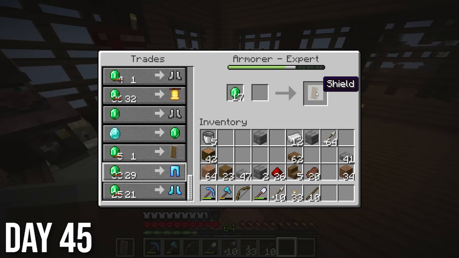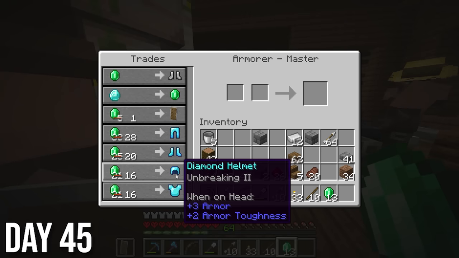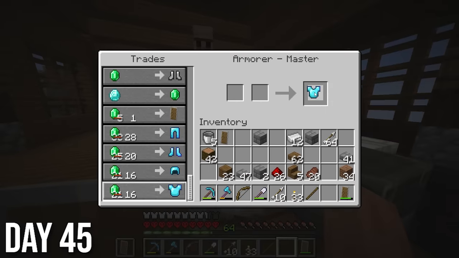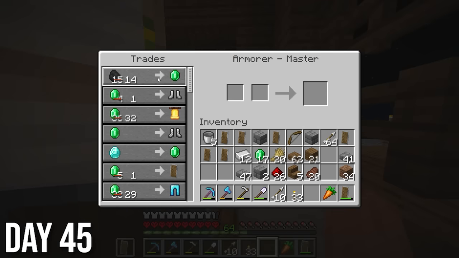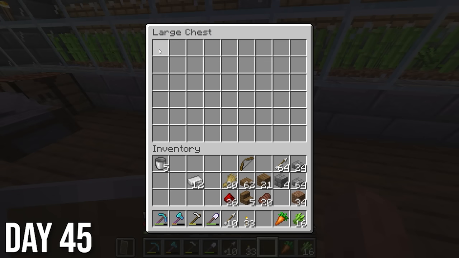Now, the other thing we can do today will be our level up on this big dog here and an unbreaking helmet and a protection chest plate. Oh, the man with the deals. What a legend. But if we come back with some carrots, ladies and gentlemen, that will be diamond set. Oh, in other news, look at that, it worked.